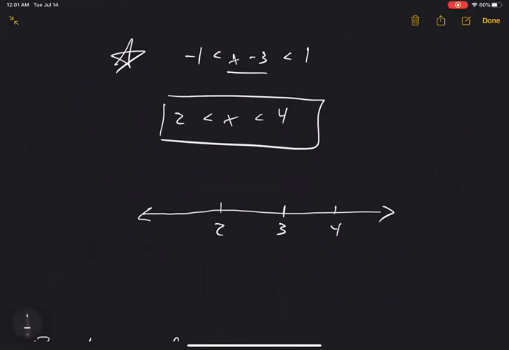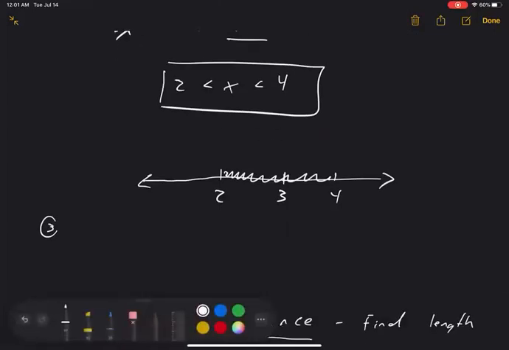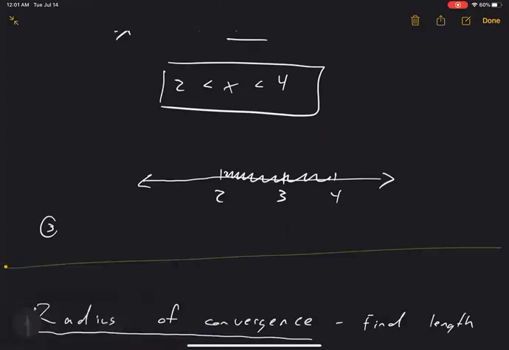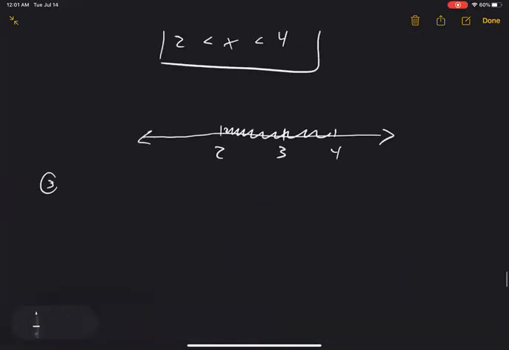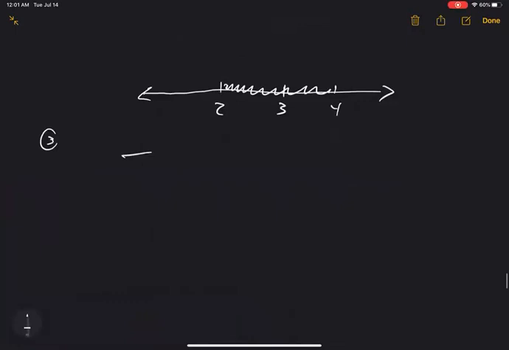Okay. Now what's step 3, right? I know my series is convergent everywhere in here, but I don't know what's going on with the endpoints. So how do I figure out what's going on with the endpoints? Well, my previous theorem doesn't tell me anything about the endpoints. What am I going to do? I'm just going to take my endpoints 2 and 4, and I'm going to plug them in to my original series. Okay, so my original series was this, right?